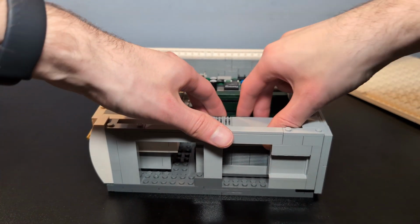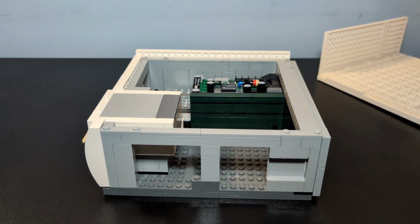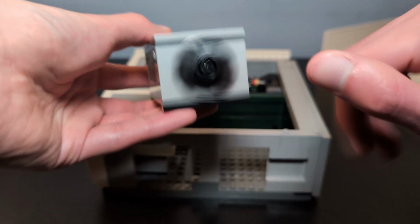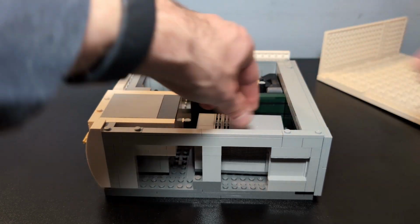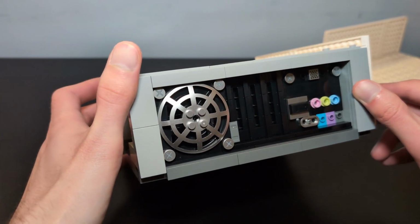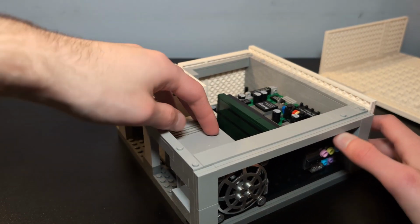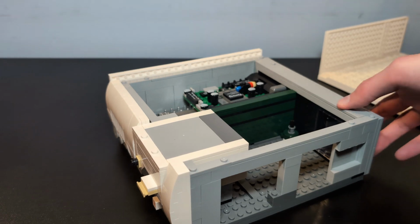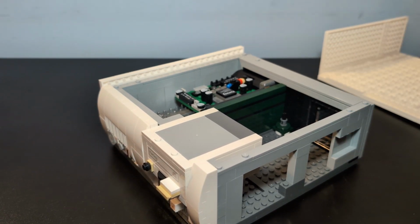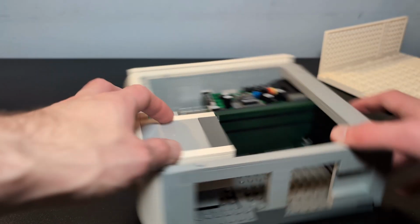So this here is the power supply, which we can just pull out as such. There's no cables inside here. Again, maybe there weren't cables in IBM computers, but power supply with the fan on it, which is cool. So let's just see. I don't know if you can really see it through here. Now, even with the cover off, you can't really see through this fan zone into where the fan would be, even though there is a clear panel there. But again, it's pretty cool to have your power supply removable.